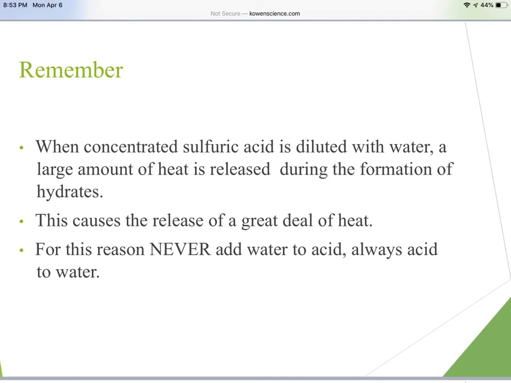Now, this is just a lab reminder that when you mix an acid with water, it's very important to know the order. You always add acid to water, never water to acid. That's because when you add acid to water, you are slowly changing the pH to become more acidic. If you add water to acid, it changes the pH of the acid very quickly. It causes an exothermic reaction. That energy has to go somewhere, and that's going to force that acid to overflow, and it can shoot up. It can hit your arms, your legs, your face, your hands. Not a good thing.